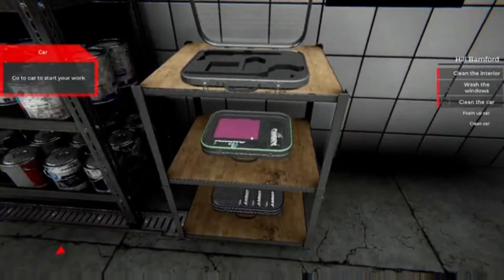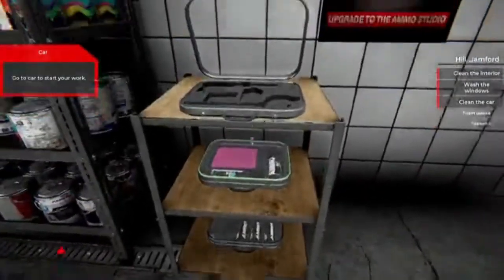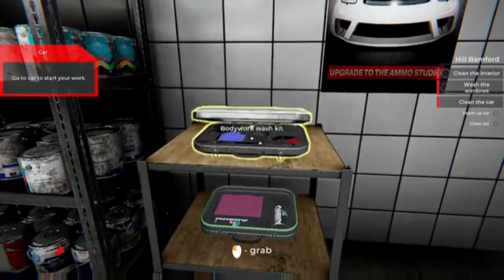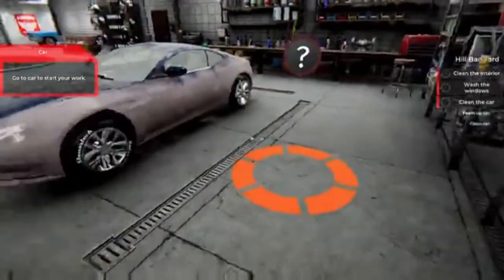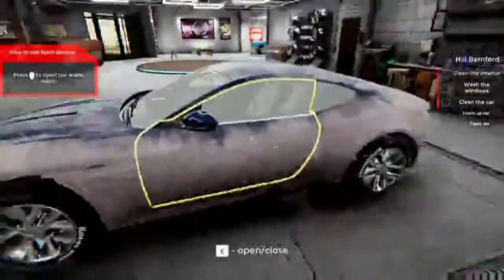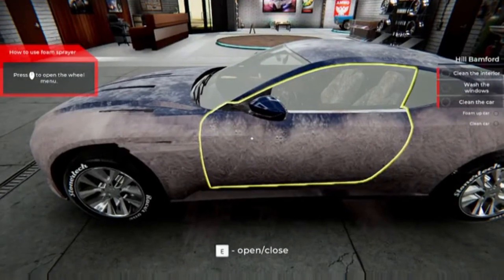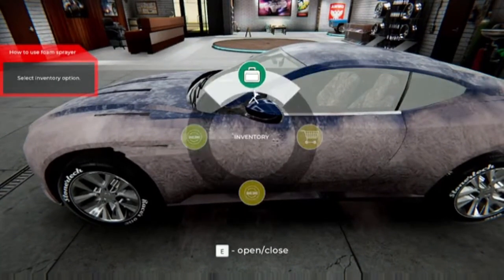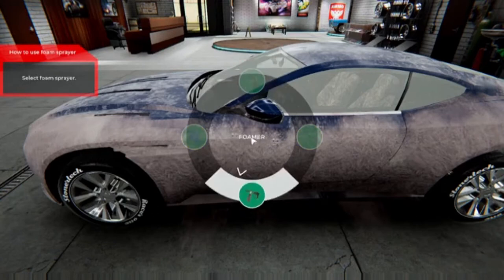Oh, wait, that's the body wash kit. Is that what I need? Oops. Go to car and start working. All right. I don't want to move car. Okay. Bummer.